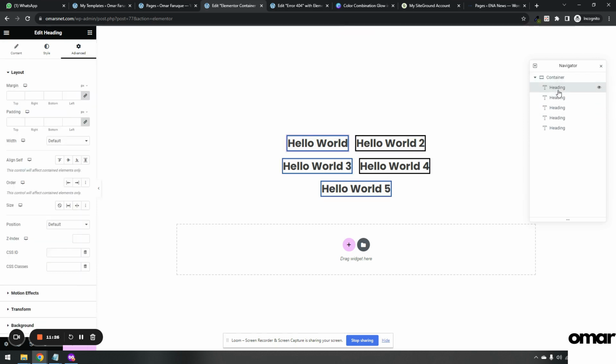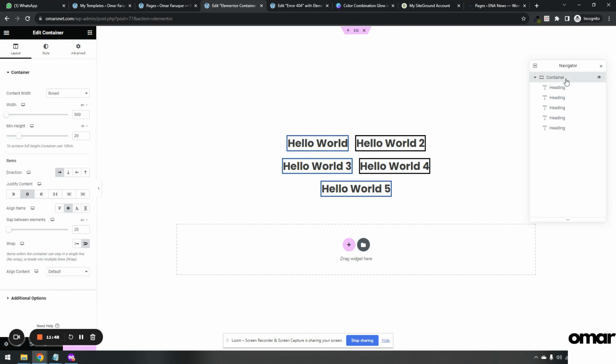If you want to change anything here, you can find the advanced tab, and you can change their alignment here. But this will not work here. But at certain points, you will know how to use them. They're not that necessary at the moment.